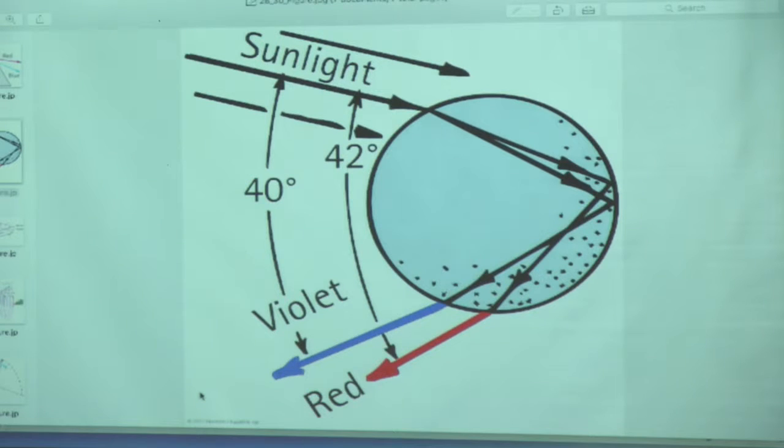I'm going to see the violet. Wait, I'll make it more obvious. If I'm standing right here, I see violet. If I go like this with my head, just shift over to here, from that droplet, I see red.